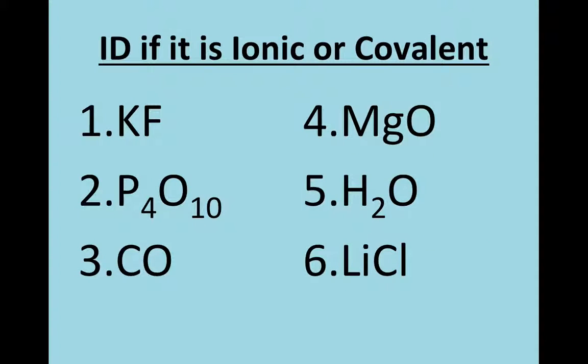Okay? All right, so now you have to tell me whether or not you think these are either ionic or covalent. Key thing to remember, if it starts with a metal, odds are it will be ionic. But if it starts with a nonmetal, it is covalent. Remember, ionic is a metal and nonmetal, and covalent is a nonmetal and nonmetal. So all you need to do is just look at the very first element. And if it is a nonmetal, it's covalent, and if it starts with a metal, it's probably going to be ionic. So try these at your seat.